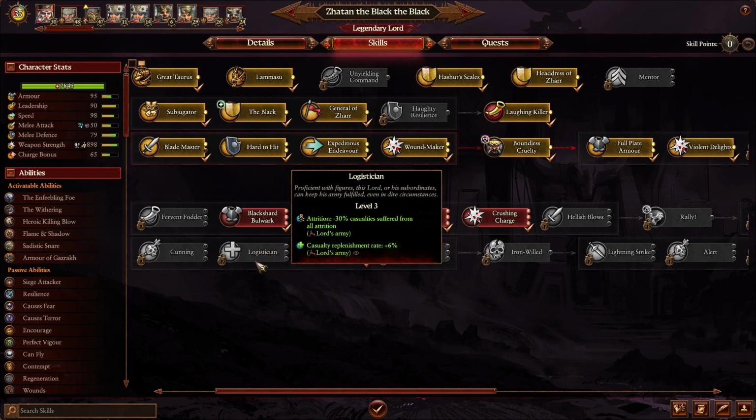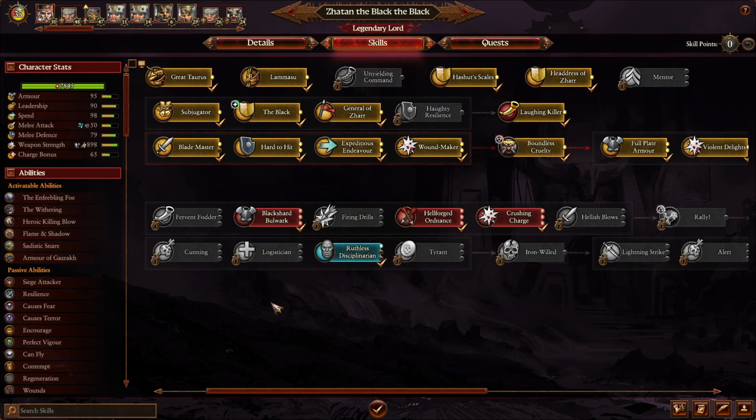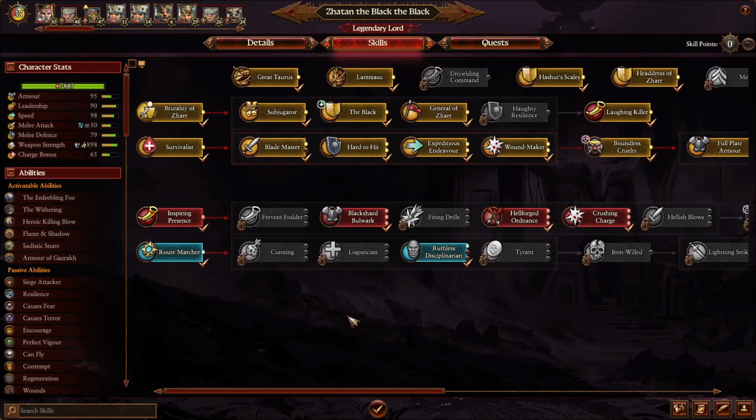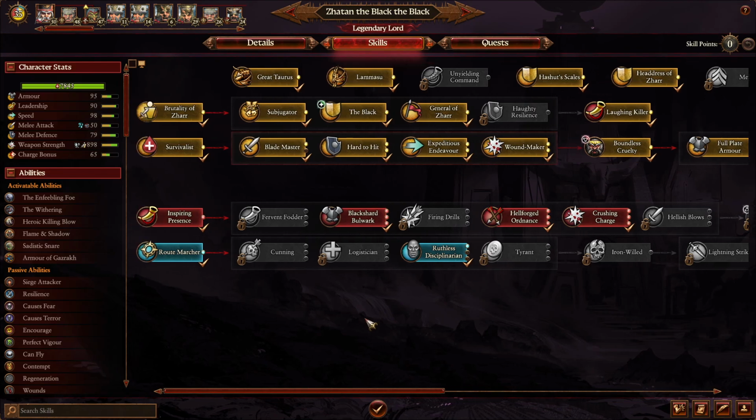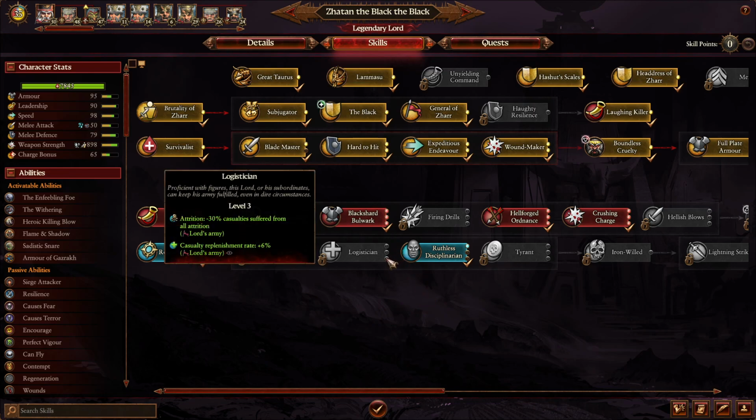Like I said, to help you with the casualty replenishment rate, it's gonna really help you out. One of the things that's worth noting is that the Chaos Dwarfs have green territory all over the place, so they never have the downside of yellow and red territories, where the casualty replenishment rate just drops. They never have this issue, and if you put some points into this as well, you're always gonna replenish really fast.